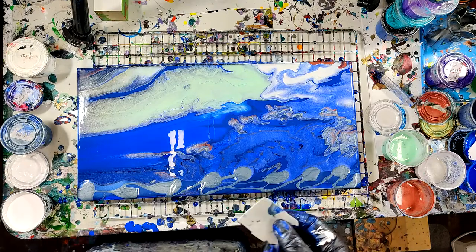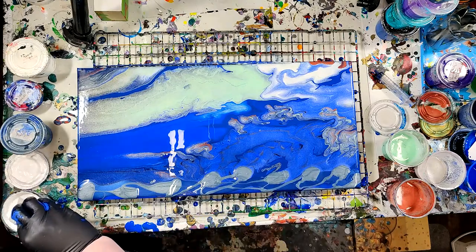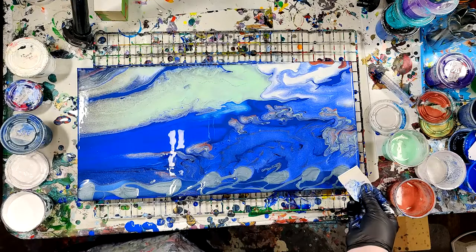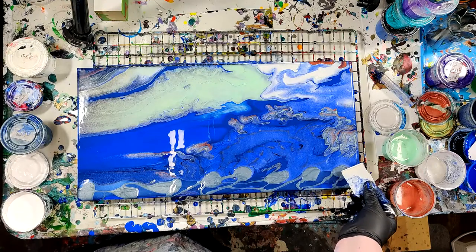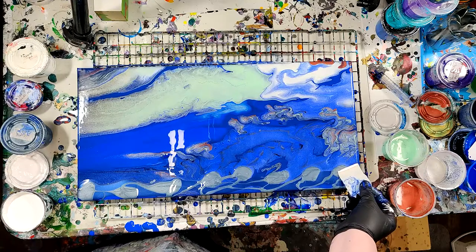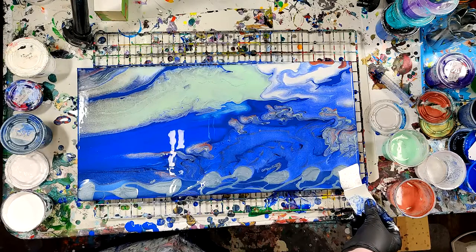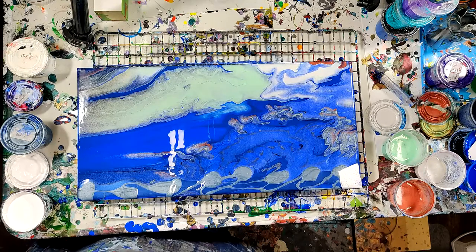Little silicone swipe tool. Starting at the edge. Pull down. Like that.